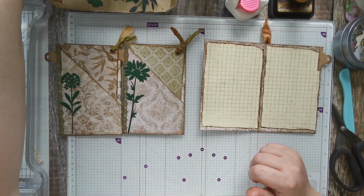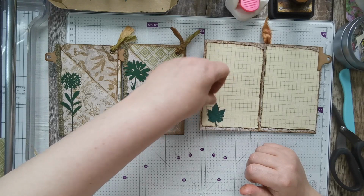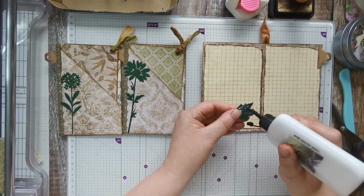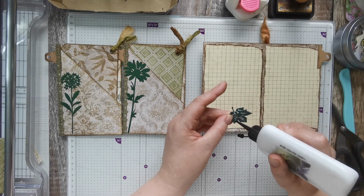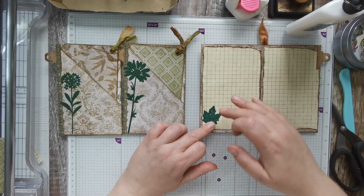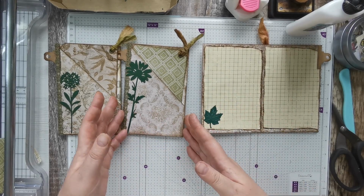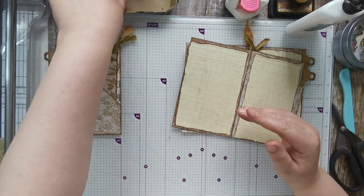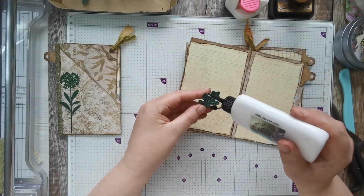So we'll find some leaves that can go there. But yeah, really nice kit this is, from the Bohemian Crafter. It's funny because I watch her quite often, and I love the stuff that she makes. She's very grungy, but not very fussy. She does some really complicated flips, but nothing's over decorated, so it's my kind of thing.